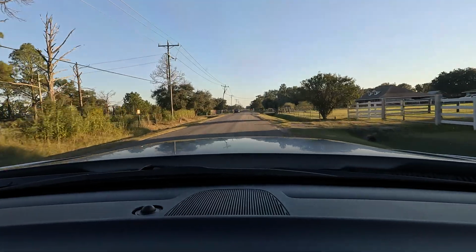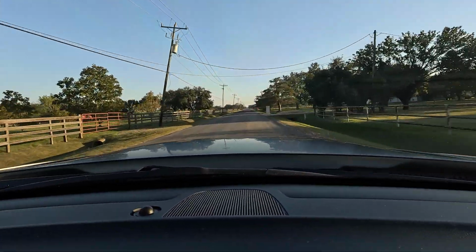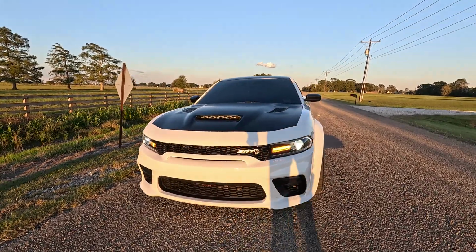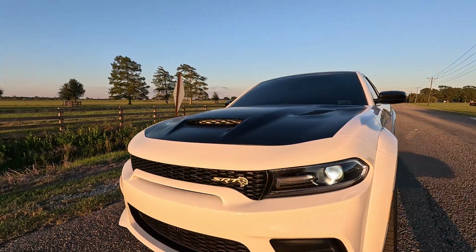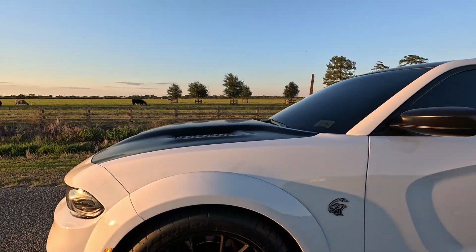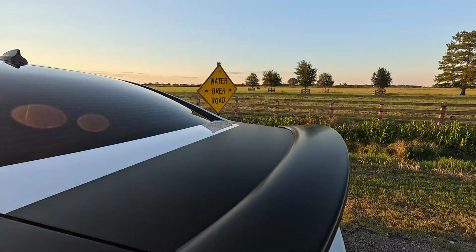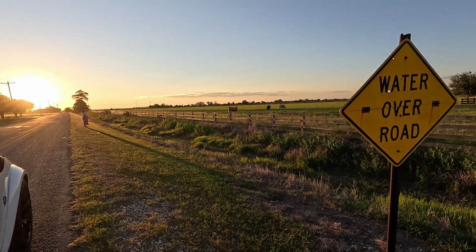But overall, these Hellcats are designed to take great abuse. These cars can take incredible abuse. That's what's so amazing about them. You can abuse these cars and they will run forever. They will go into the higher 200K miles and still be running, and we all want that. We all want to keep our Hellcats forever. So just a quick video on trying to keep these cars to last forever.